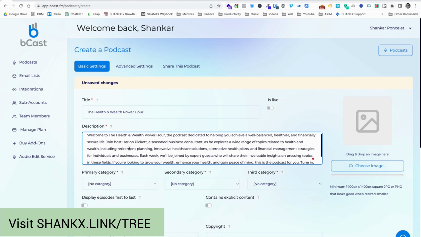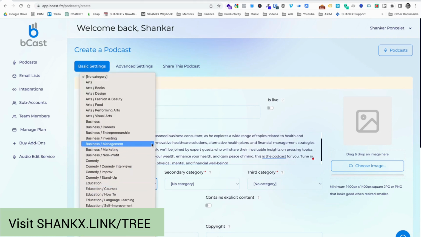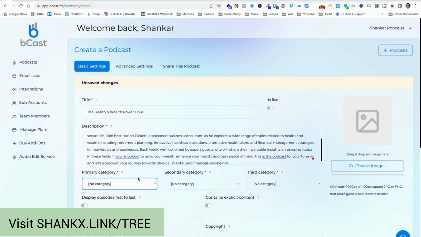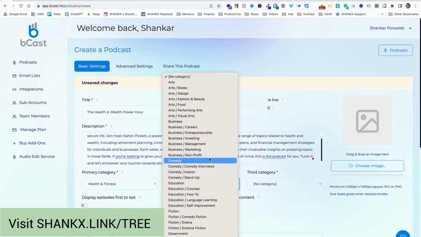Now, next, the primary category. So in this case, it is about health and, let's see, health and fitness. I think that is the first one. And then there's business, definitely.